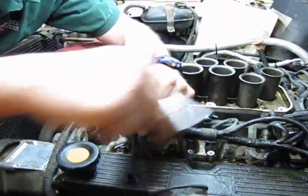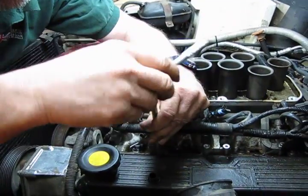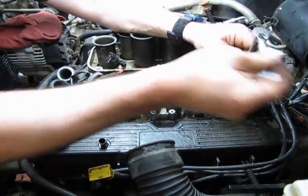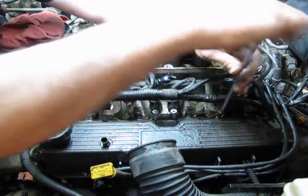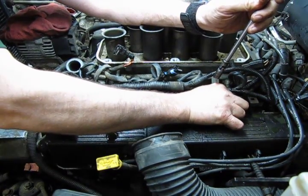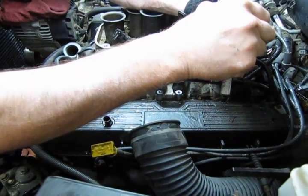And all you're going to do is run those screws out. And you're going to be surprised because they're going to be relatively loose when you first get on them. What's happened is the gasket has become heated and compressed, basically taking the sealing properties away from the valve cover and the bolts. And this is why they leak.